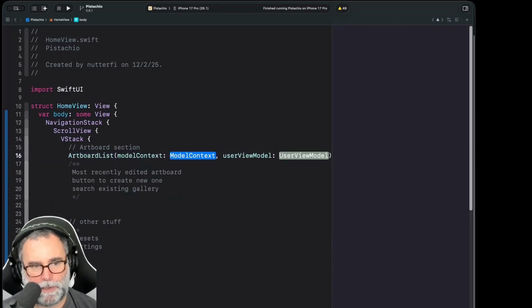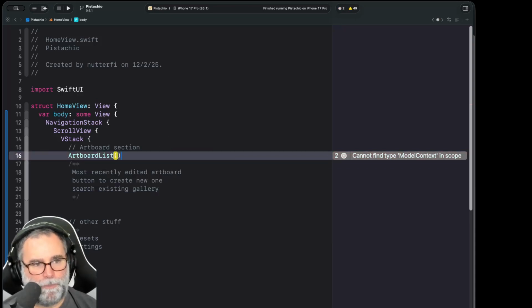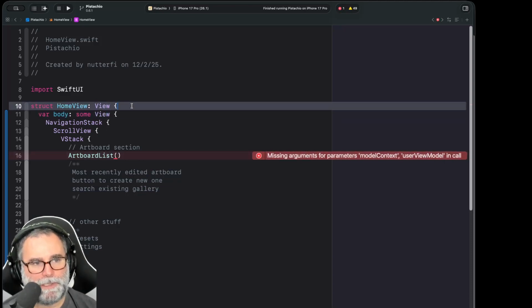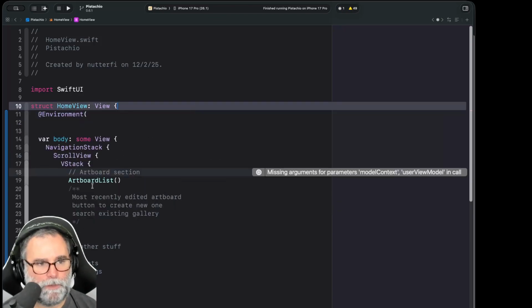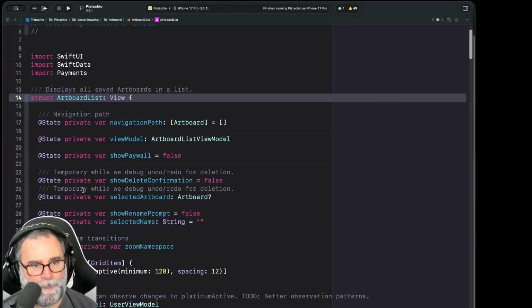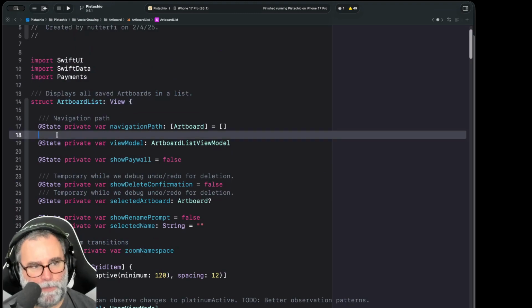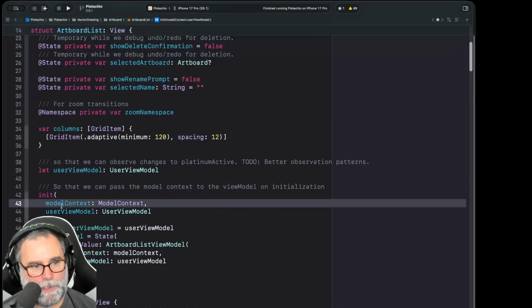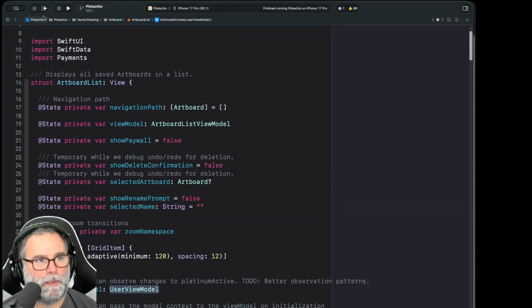Oh yeah, see, this is all gonna have to be done differently. Basically, I'm gonna need to have environment. Let me just grab whatever I have in here. I don't have anything in here. I'm initializing it with a model context and a user view model. Oh, okay.